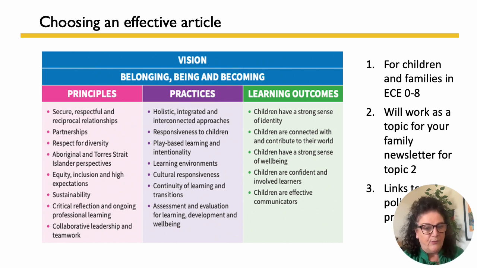Children have a strong sense of well-being. Well, you could definitely choose all sorts of information about health and well-being in your article. Children are confident and involved learners. You could definitely write about children's learning, children's development. There'd be plenty of articles you could find about that, and about children as effective communicators.